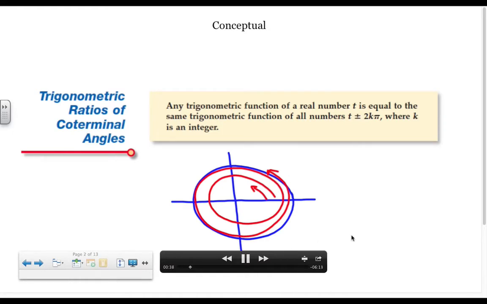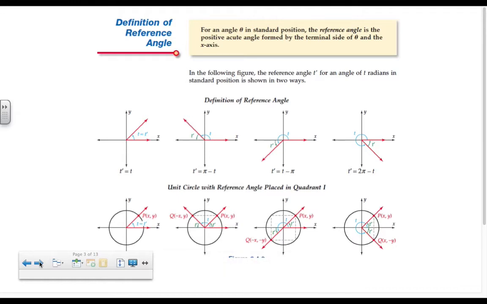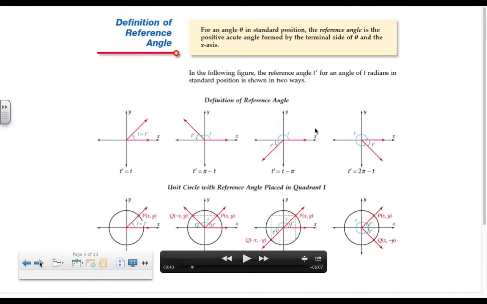So continuing on with various ideas of reference angles, this right here is a big chart that talks about different reference angles and different ways to find them. We're going to keep it pretty basic. I'm not going to use all of these different rules. We're just going to use the idea of 2 pi and finding the reference angle on the original circle. But if you want to look at it more in depth or do it in a little different way, there's more than one way to do this. So that's that. All right, continuing on.